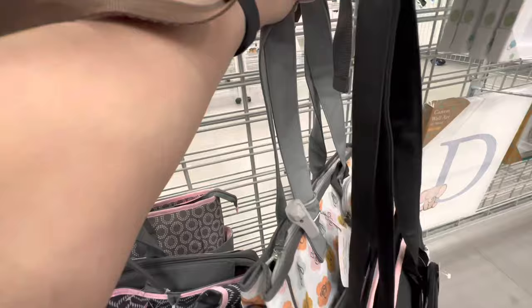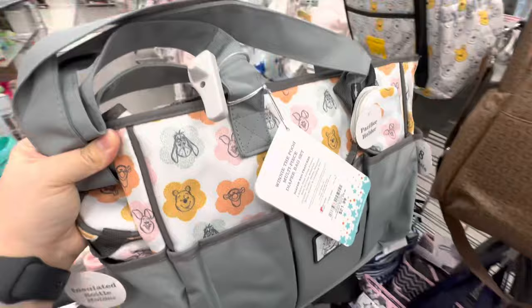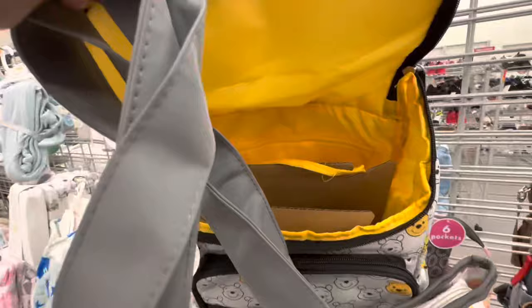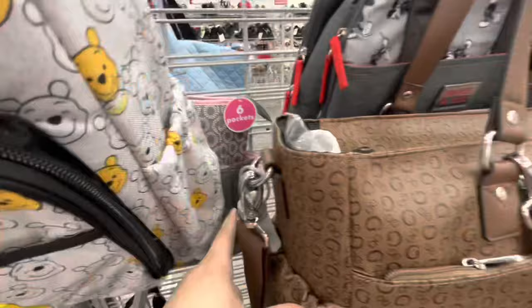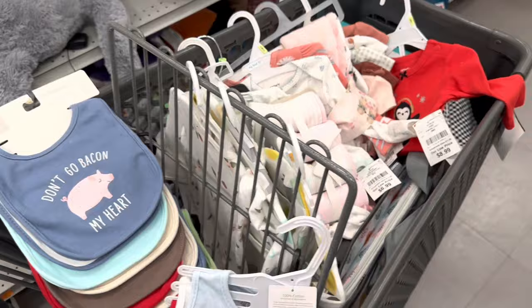Tell me I shouldn't do it — tell me that I should not. I know all of you would encourage me. Oh my goodness, this is just too much! My husband is never going to bring me back in here ever again — that's a guarantee. But I tried to cut down on what I had here, and this is what I ended up with.